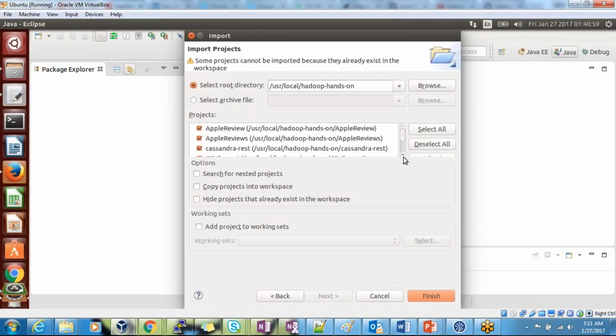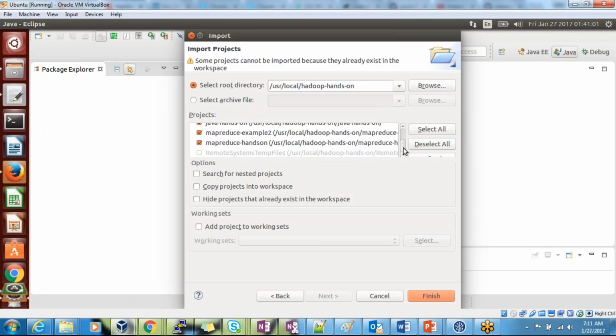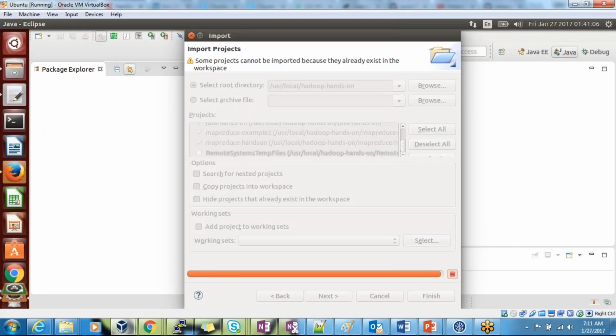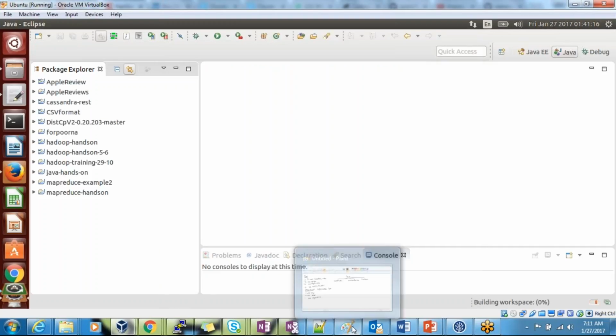Still, a few projects are not allowed. Why? I don't know what's going on with this tool. Maybe memory, so many things are going on. Yeah. So if it is on, I'll show you by writing a program and we can discuss.